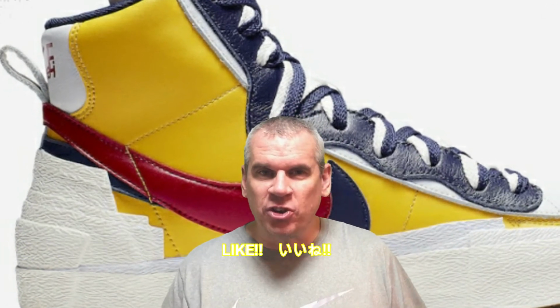Anything Sakai is my first instinct on this shoe, because double is the Sakai image right now. It's their main point on their shoes. They double many things. They have double swooshes, double laces, even double tongues up there on the Sakai Blazers. And then this shoe, the first thing you see is that swoosh on the side, a double swoosh.